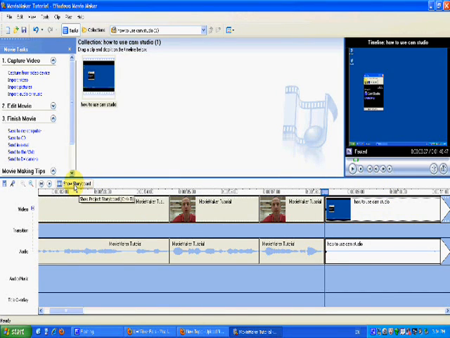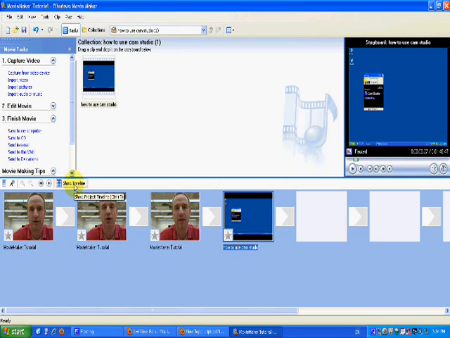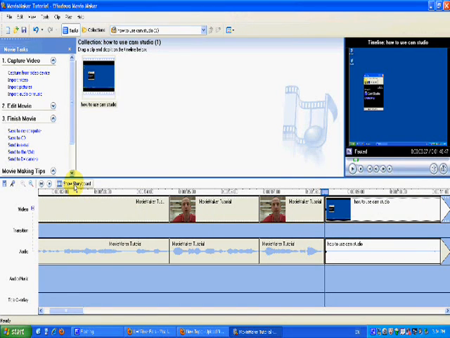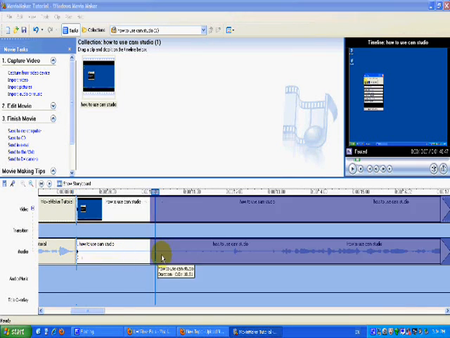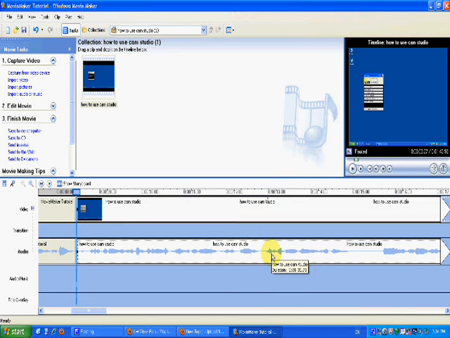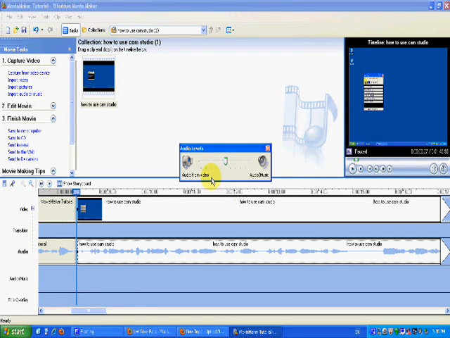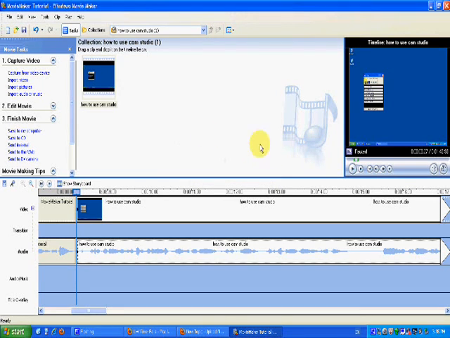There are two options. You can look at the storyboard, which looks like this, or you can use the timeline. I generally find the timeline to be a little more useful. I scroll over and it looks like there's a long period where I'm not talking here. You can see that there's virtually no sound, and so I can drag this over and crop it like that. You can also import audio or music, and that will go on the audio track down here, and then you can click on here to set the audio level if you want it to be more from the video or if you want to be more from the song. That's a nice way to kind of jazz up your movie.